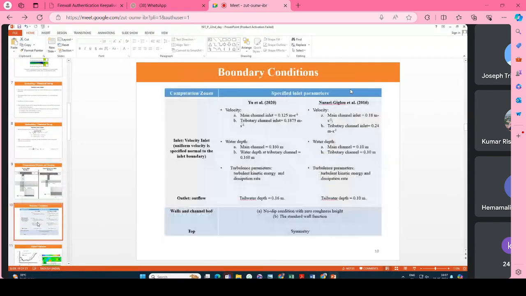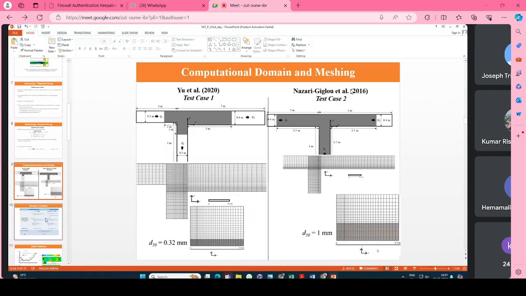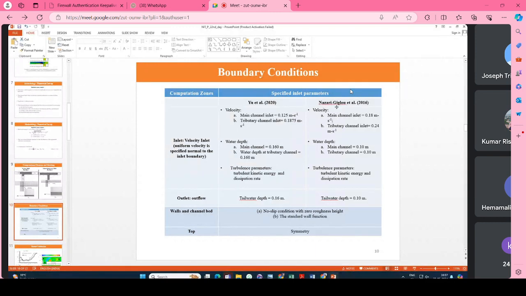Right. So now we will impose the boundary conditions on both models. The boundary conditions that I will impose here are the velocity inlet and water depth, and these come from the experimental values. For example, in the experiment, the discharge is 9.6 liters per second, so I have to specify them in terms of velocity and depth. Similarly, at the outflow, the tail water depth is specified, and these values come from the experimental setup. At walls, a no-slip boundary condition and the standard wall function were imposed. At the top, a symmetry boundary condition is imposed.